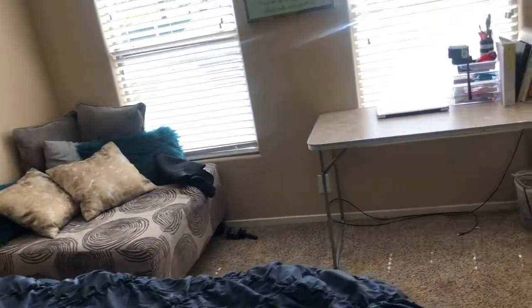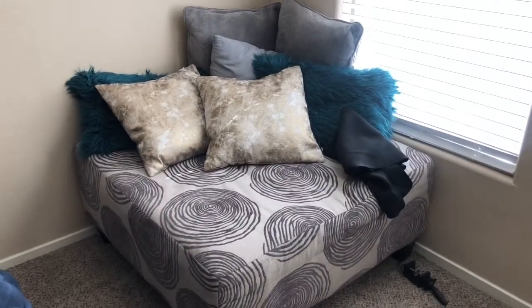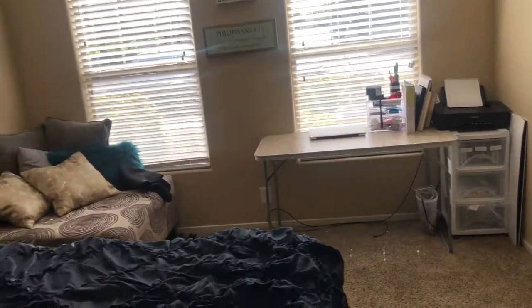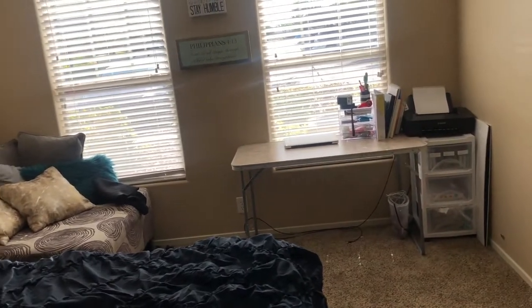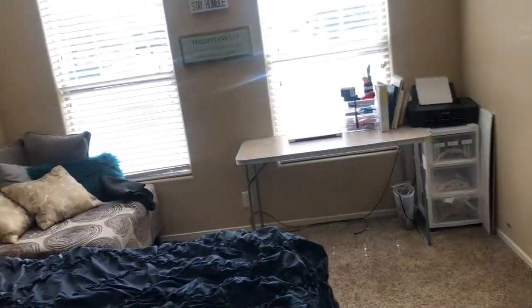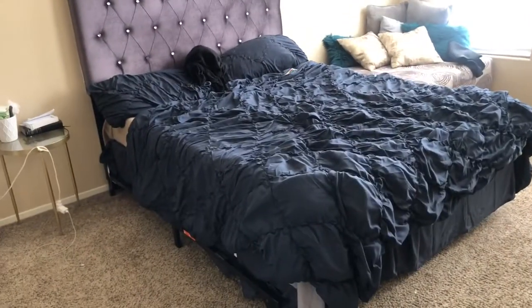I also want to see if I can find some fabric because I want to DIY this and change the color on this. I could see if I can find a desk, but everywhere has been out of stock and everything is backed up with orders. I don't really want to wait that long for a desk, so I'm gonna see what I can find. And also I need to try to find a TV stand or something — this room is sad, honey.